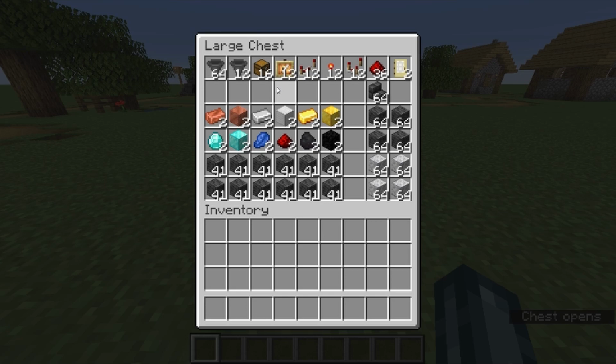I chose polished deepstone and polished diorite. Also threw in some deep slate stone brick stairs. Then we also have 2 of each material that you're going to be looking to sort today. So 2 copper ingots, 2 copper blocks, and so on.